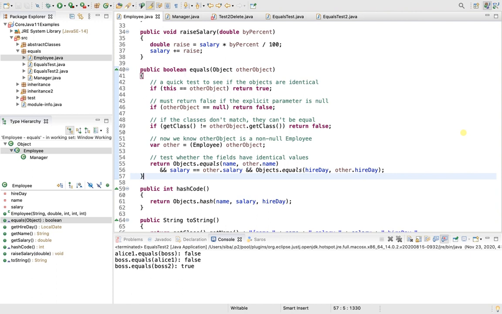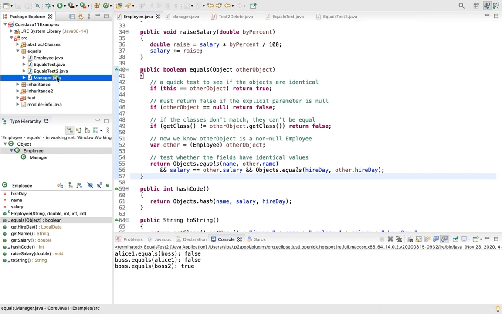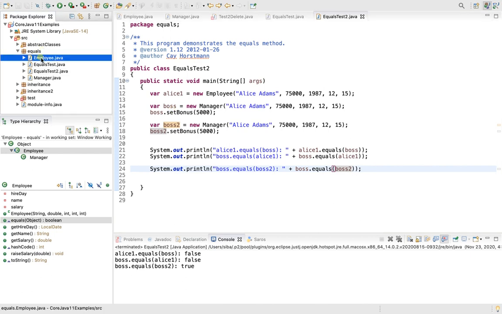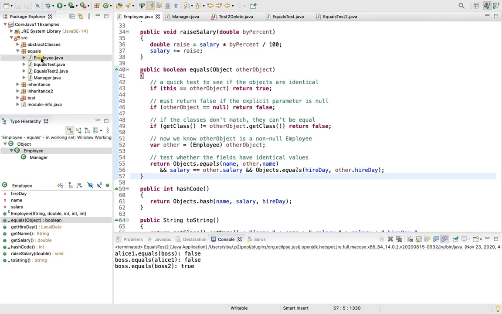The other option is that I want to allow the comparison of an employee with a manager, and to allow that it would say yes, they are equal, Alice1 to boss. So if I do a sloppy job, it will lead to disrespect to the contract of equals.